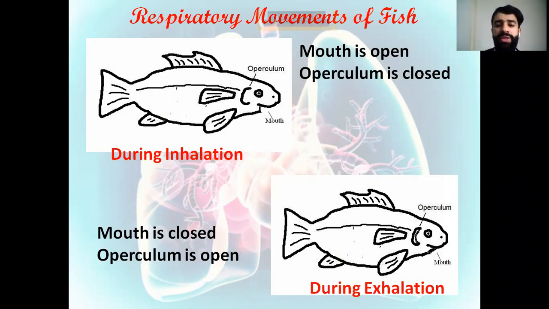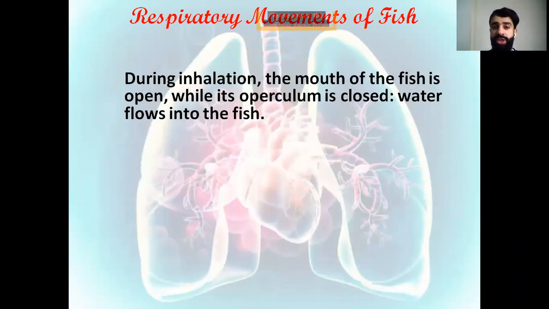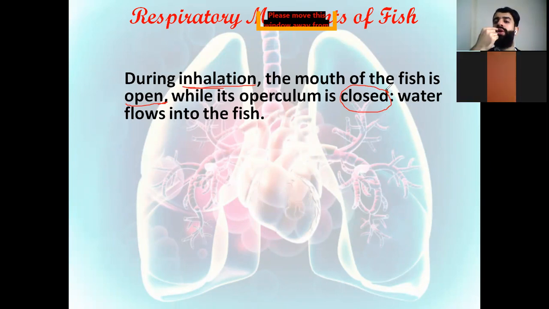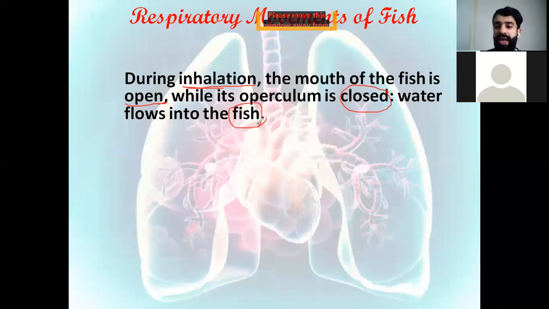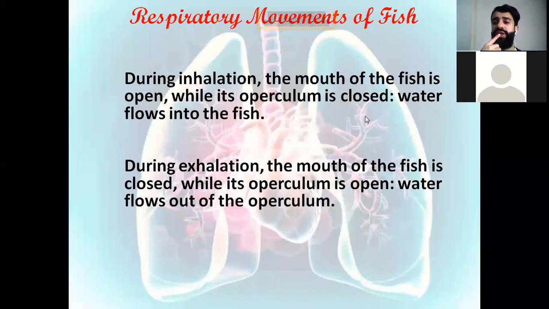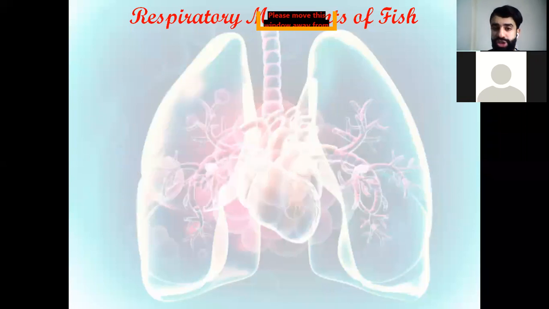You have to know about the respiratory movement in fish: during inhalation, the mouth of the fish is open and the operculum is closed, and the water flows into the fish. This is the first phase, inhalation. The second phase is exhalation, the opposite. During exhalation, the mouth will be closed and the operculum will be open, so the water will flow out from the operculum. You have to study these respiratory movements of the fish.